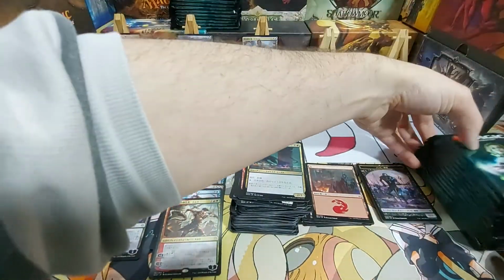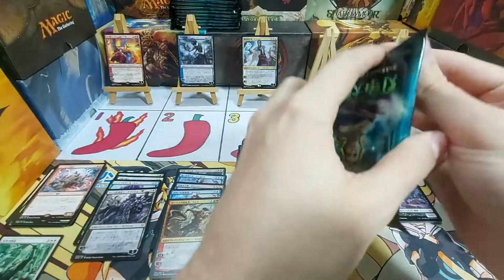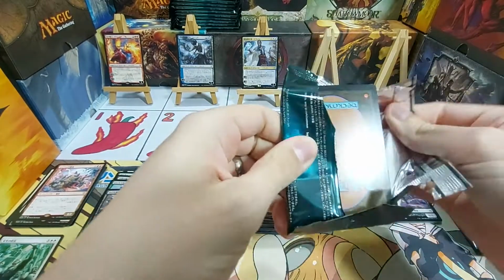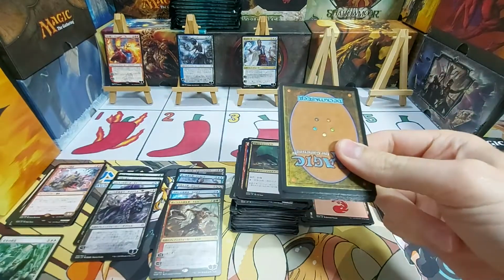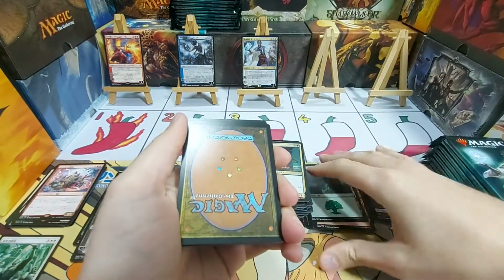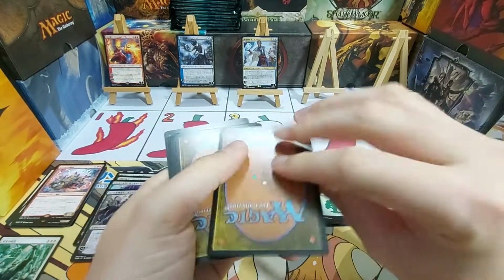Here we are. Down to the side. And we'll get going again. So only 1 mythic so far. In these boxes you can expect to get at least 3 mythics on average. You always hope to get above the average, of course. A little bit more than that would be nice.